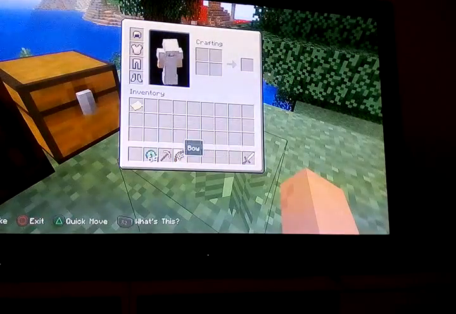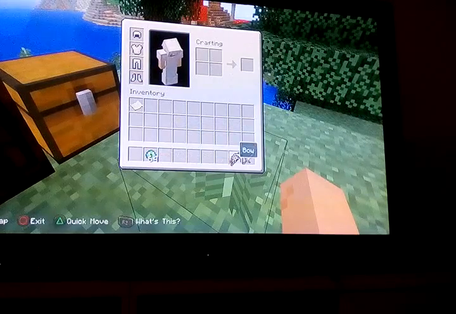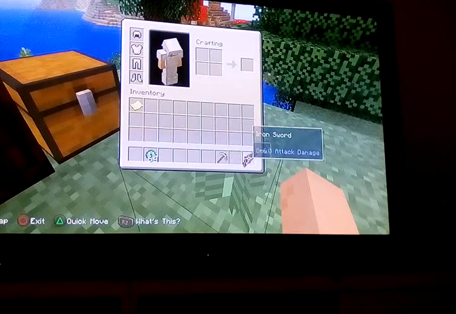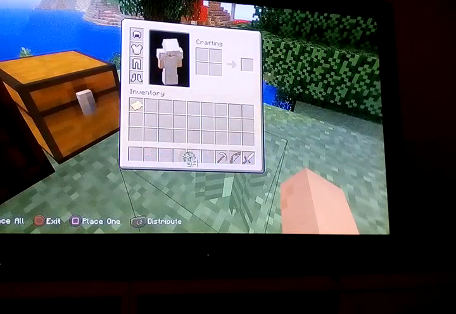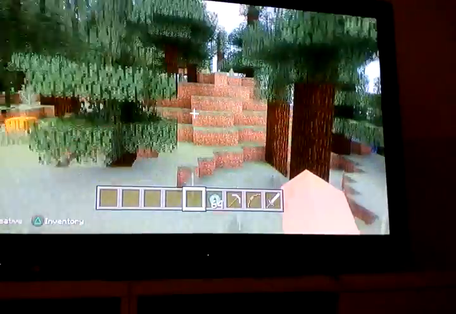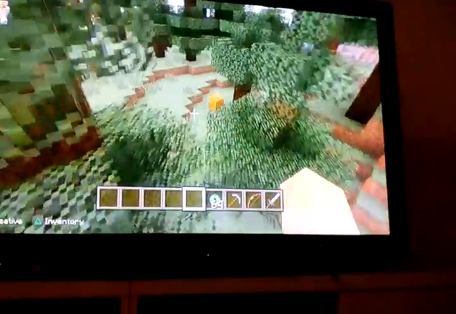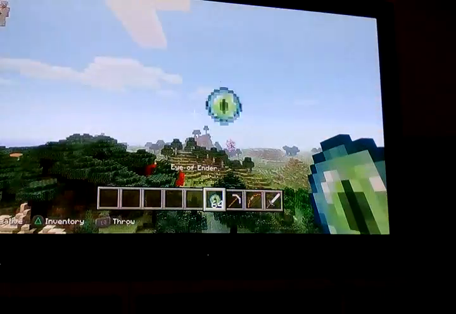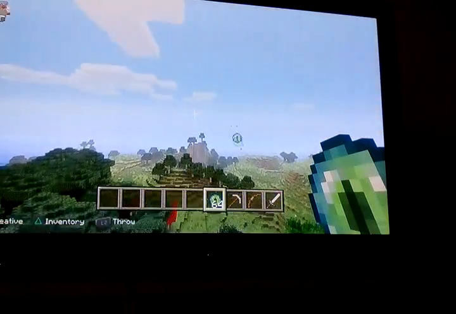So I'm just going to show you. First thing you do is kill the Ender Dragon. Wait, what? Okay. That's it. Now let's just find the End. Sweet, a pumpkin. Pumpkin!